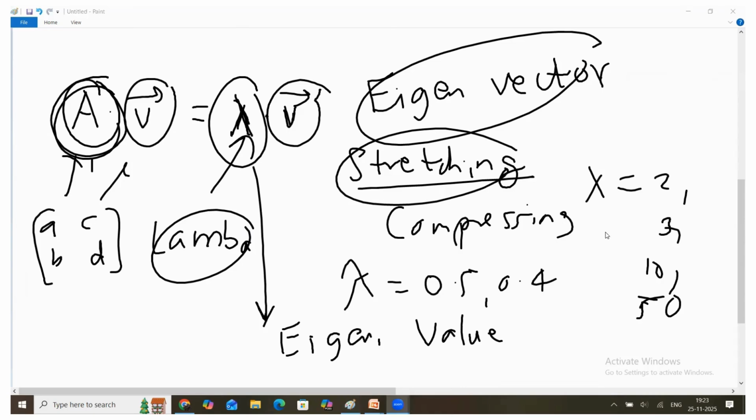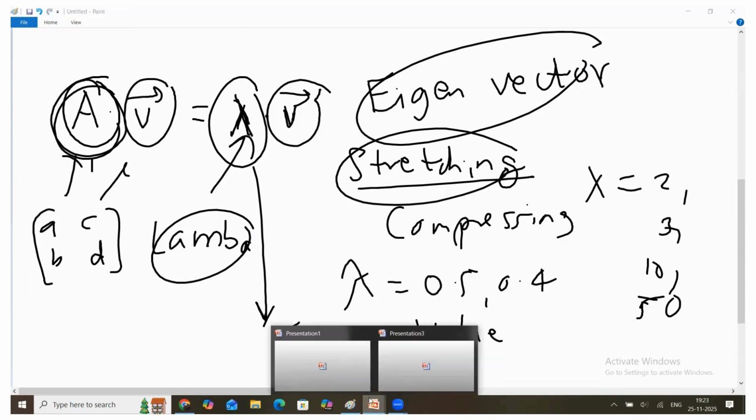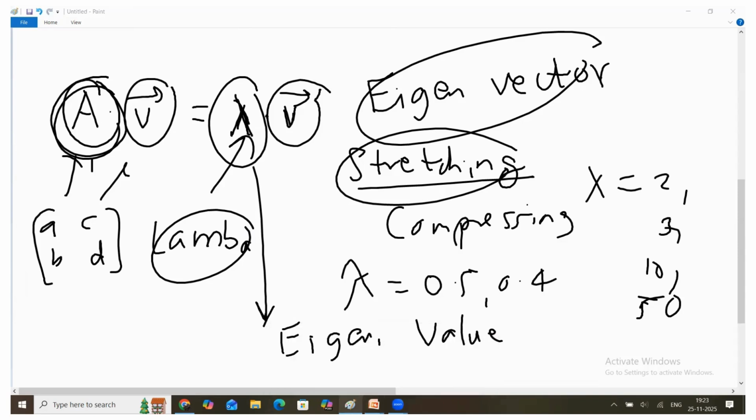I hope this is clear. So that's basically the meaning of eigenvector and eigenvalue. In the next video, we will see how we compute the eigenvalues and eigenvectors of a particular matrix transformation, so stay tuned for that video. We'll have a look at that in a separate video. Until then, take care, bye-bye, and I'll see you next in another video on this topic.